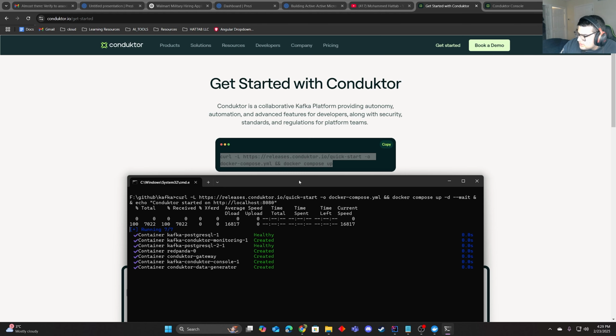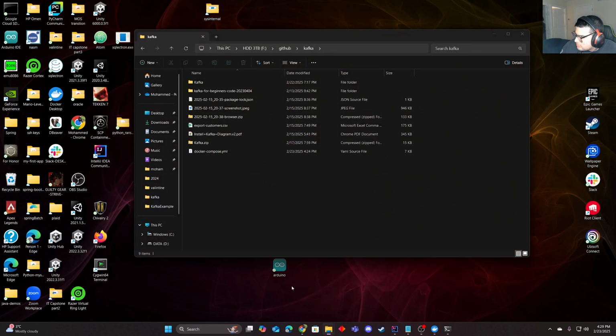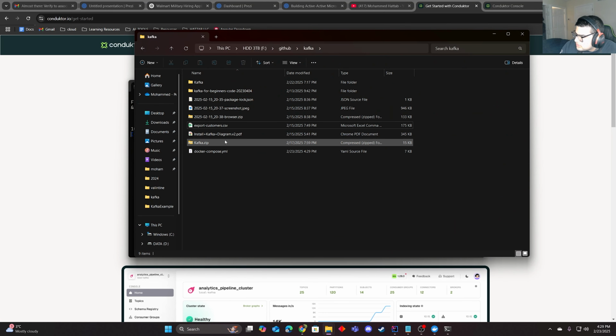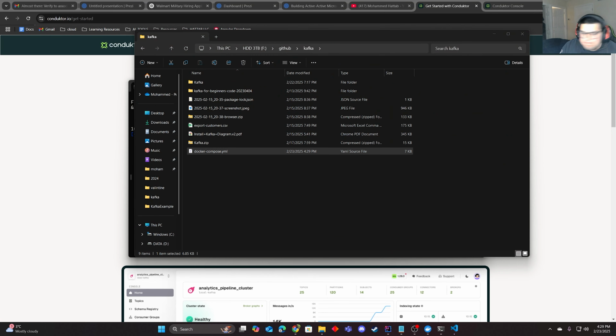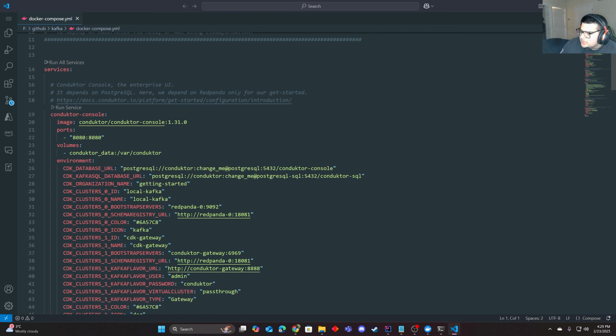Let's take a look at this Docker Compose. In here we have a console, which we could access on port 8080.